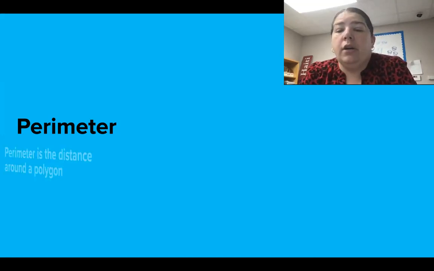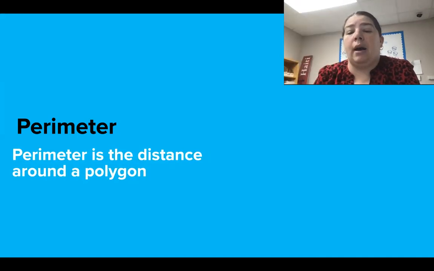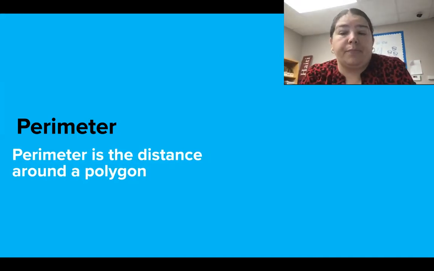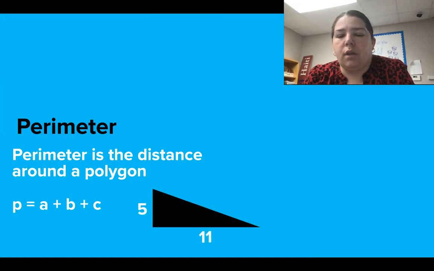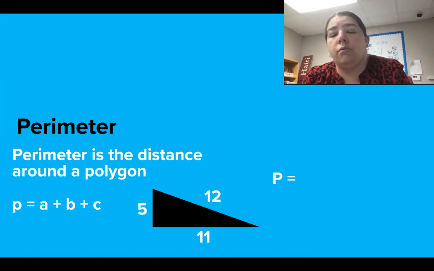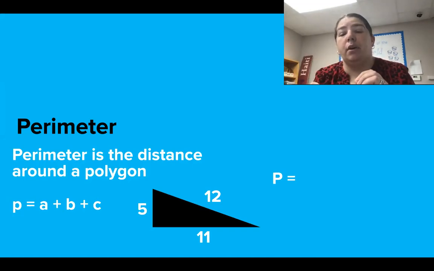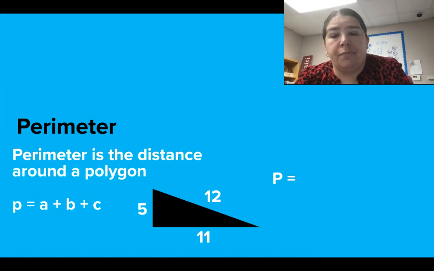So your perimeter is the distance around the polygon, the shape, okay? Now, that could be any polygon, but today we're going to start with a triangle. And I want you to notice that a polygon can be different shapes. But today we're going to start with a triangle, and then we're going to do a rectangle. Each shape to find the perimeter has a different formula. Think about if you were in the kitchen. If you are making cookies, you would have a different formula or recipe than if you are making cake, right?